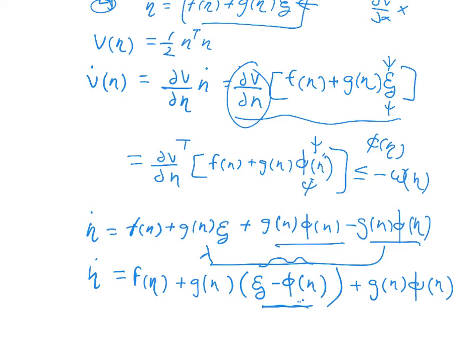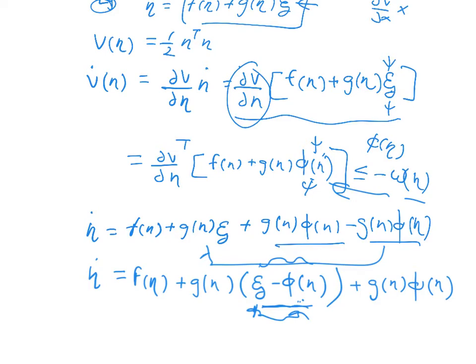So between zeta and phi, which one's the desired, which one's the actual? So this is the actual, right? This is your actual state. And phi is the desired. That is what you want, because if zeta equals phi n, then this is negative definite, right? If your zeta is equal to phi of eta, then we know that V dot n is negative definite. So you want this zeta to go to this quantity. Got it?